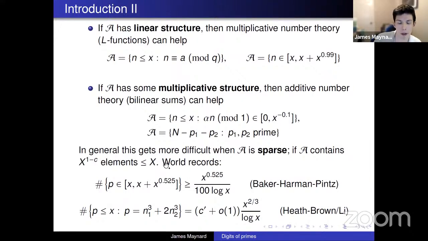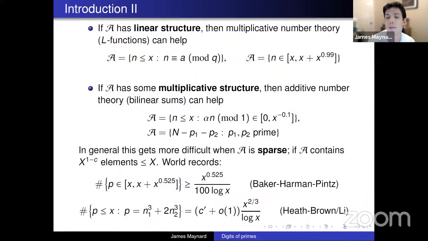It's a famous question of Legendre, whether there's always a prime between any two consecutive square numbers. That's roughly equivalent to showing primes in an interval of length x to the power 0.5. And so this is some approximation to that, but we don't know how to answer Legendre's question, even if we assume the Riemann hypothesis.